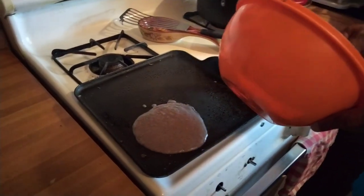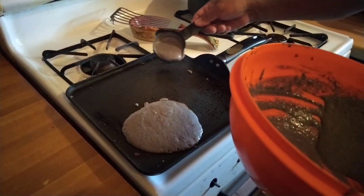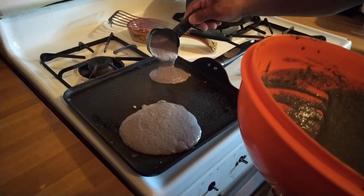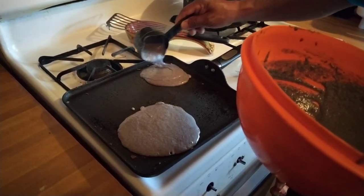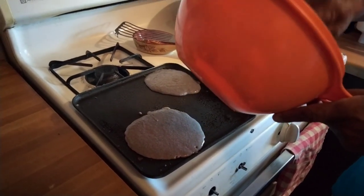Yes, this is the same blue cornmeal that Erickson Billy makes with his cookies, cupcakes, all his sweets. In the blue, not dark sweets on there.